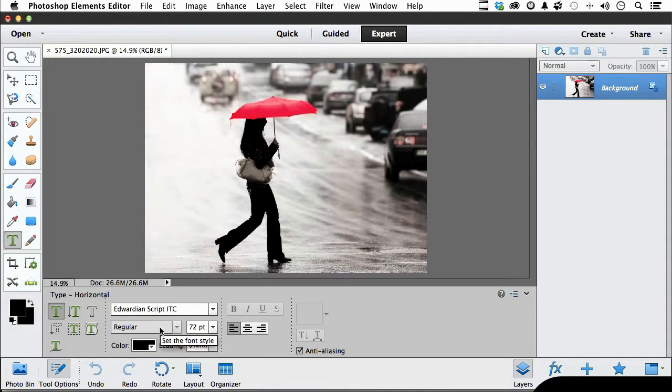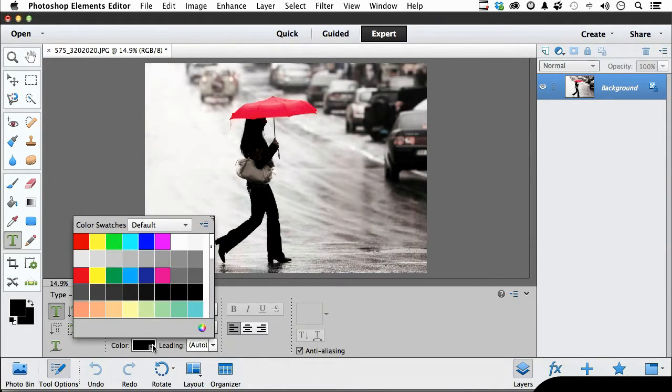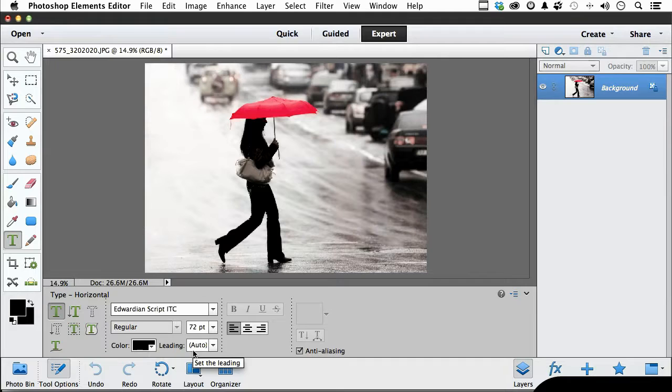Over here, you've got styles like italics and things like that. Some fonts have them, some don't. This one doesn't have any. But you do have a false or a faux bold italic. You have an underline and a strike through, left, center, right justification. Change the color right here. Leading is a space between lines. Over here you have 2 more buttons. This one will convert vertical text to horizontal or vice versa if it's already typed. And this one opens up something called type warp. We'll talk about that too.